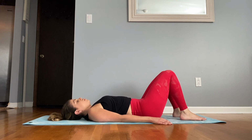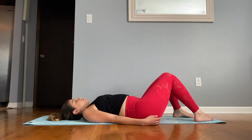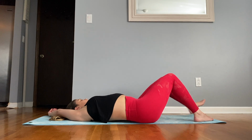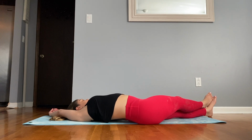Now let's come into banana pose. Bringing your seat to the right side of the mat. Bring the arms overhead. And bring the hands to the left side of the mat and the feet to the left side of the mat. And just breathe here, relaxing. Banana pose is one of the most relaxing poses in yoga.